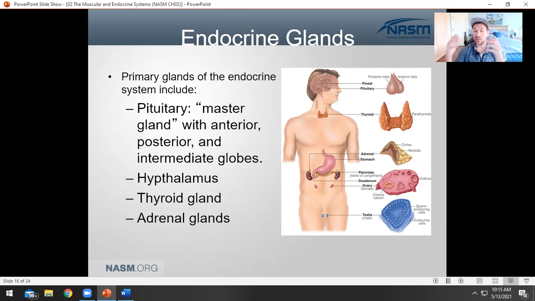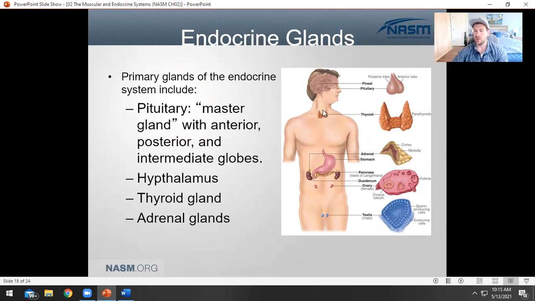So your pituitary gland is actually a gland that releases hormones, and this is what's kind of weird, that trigger other hormones. So it's like hormones that make hormones. It's sort of like the hormone hotline if you think about it. And so your pituitary gland is also going to be attached to your hypothalamus, which is this bottom portion of your brain there. You're also going to see your thyroid gland.